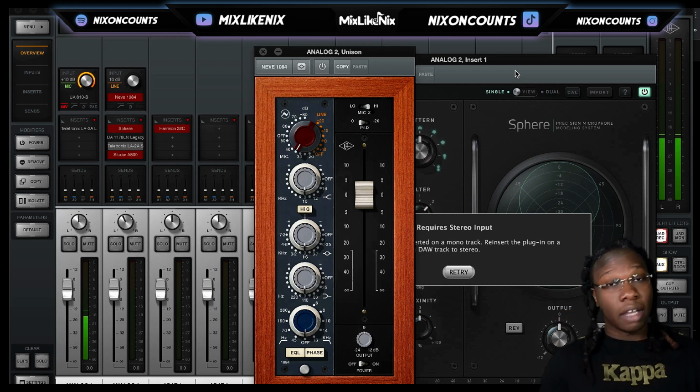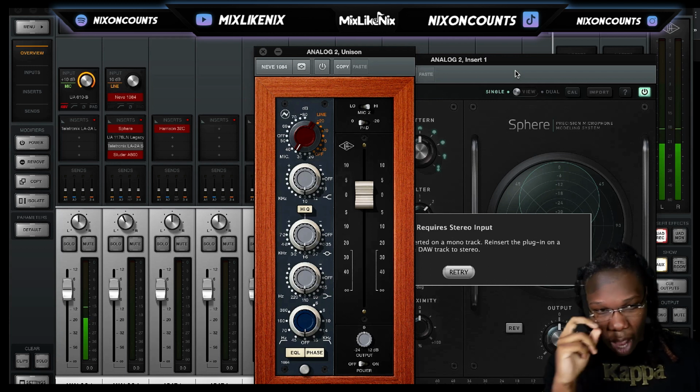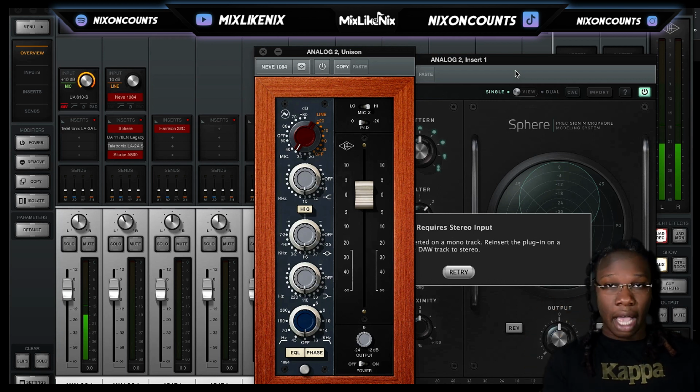He was the king of those nuances, right? And his engineer, Bruce Swedien, this is what every engineer has to do. They have to see, how can I get the most out of this artist? Their vocal is like an orange, so how can I squeeze the most sweetness out of it? And that goes into the equipment that they're picking.